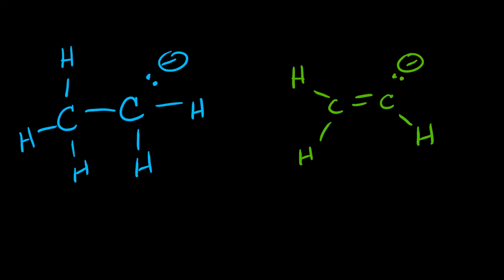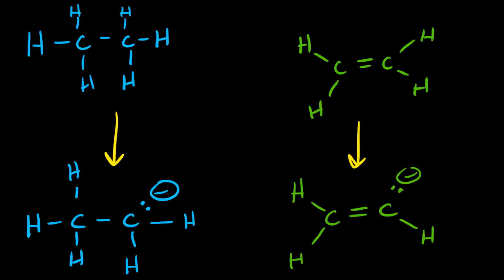So when we're comparing the conjugate bases of ethane and ethene and taking a look at the sp3 versus sp2 nature of the carbons bearing the negative charge, what we're really comparing is that there's a slight difference in how closely these electrons are being held to the nucleus of the carbon atom. And so they're being pulled in just a little bit stronger to the sp2 hybridized carbon nucleus.